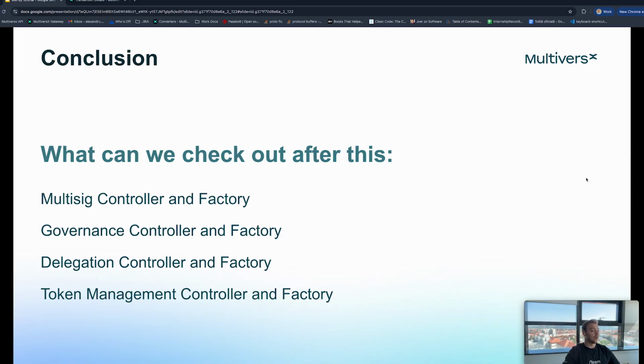If you want to learn more and see what other capabilities the SDK has, you can also check out the multi-sig components, the governance components, which can be used to create new governance proposals, vote for proposals, the delegation components, which can be used to create a new delegation contract, to delegate funds, and so on, and the token management components if you want to issue new tokens, to create NFTs, and all that kind of stuff.